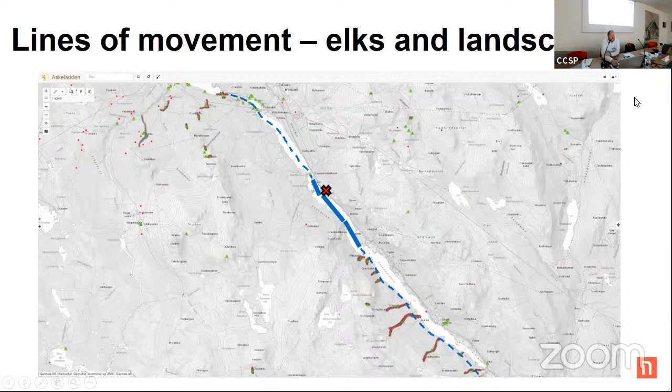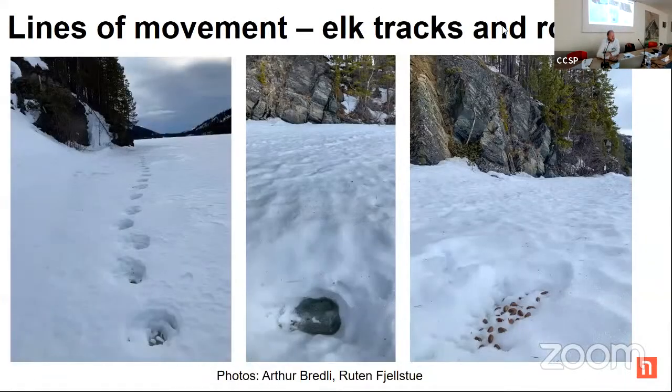And we are also so lucky that we have a local informer that helps us with photos. So this is the rock painting site. And here you can see the elk has been walking past the site with the elk track here. And this is the rock art panel and the elk droppings.